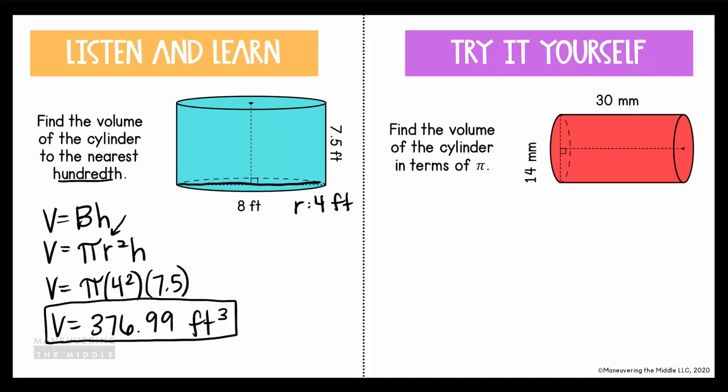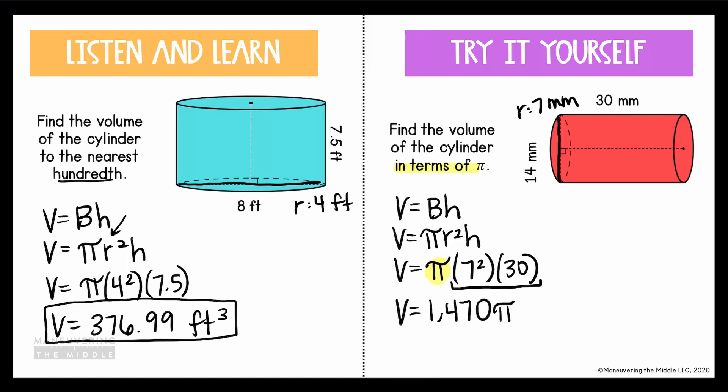Okay, now look at the right. It says to find the volume of the cylinder this time in terms of pi. So start, as always, with our formula: pi r squared times the height. Okay, again, this cylinder has labeled the diameter. So if the diameter is 14, we know the radius is half of that, or 7. And the height is 30. Now here's where in terms of pi makes this last step just a little bit different. In terms of pi means that we actually want to leave pi in our solution. So I'm going to leave it alone, but we do wanna multiply everything else. So if we multiply 7 squared times 30, that gives us 1470. And that is in terms of pi. So we're gonna write pi at the end. And our units would be millimeters cubed.